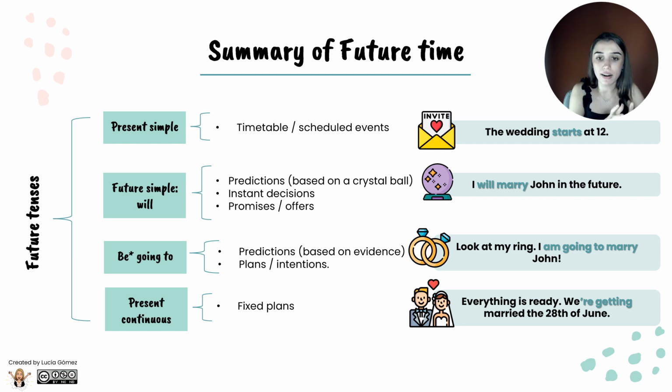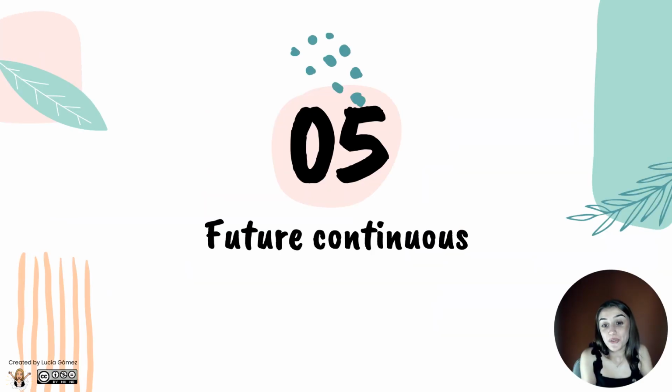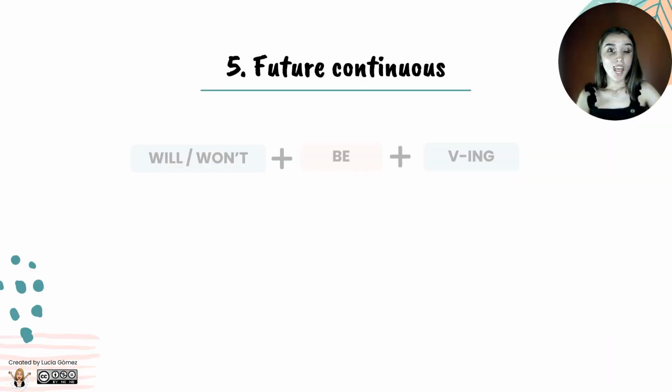But let me start working with the complex ones. So first of all, we need to talk about the future continuous. As we've been talking about a present continuous and a past continuous, there's also a future continuous tense. También hablamos de un futuro continuo, ¿vale? Que como todos los tiempos continuos, tendrá ese verbo con ing. Let me explain it.